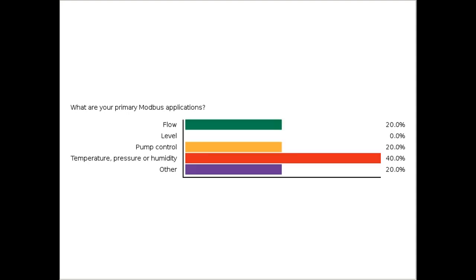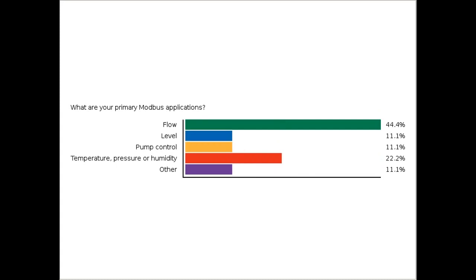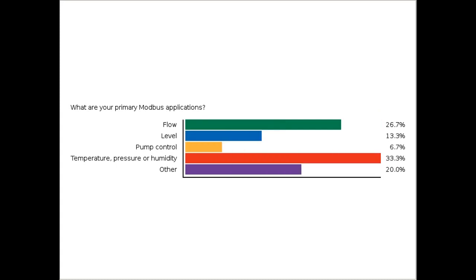How about this one? What are your primary Modbus applications? You can pick one or multiple applications where you use Modbus. We can look at the results on this one since it's not a quiz. Looks like so far flow is the major one. Temperature, pressure, and humidity coming on strong. We'll give it a few more seconds, and then we'll be able to jump into the example.